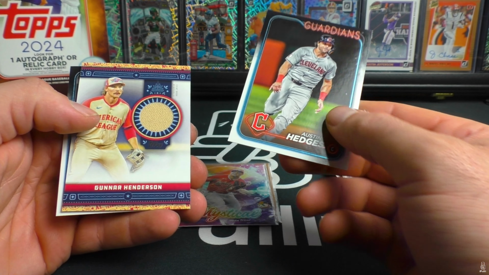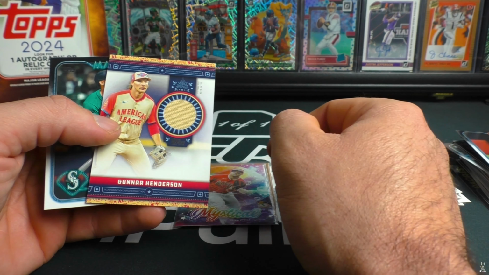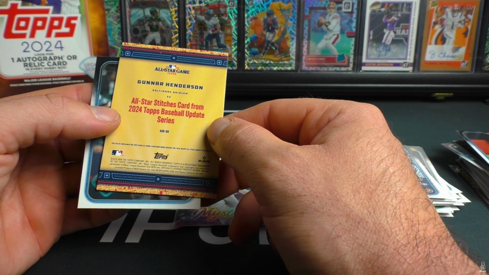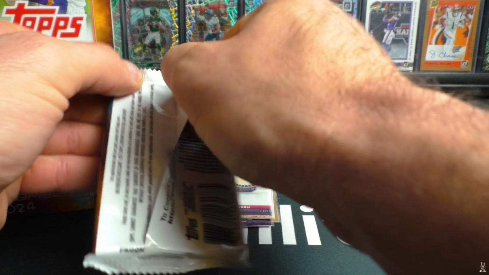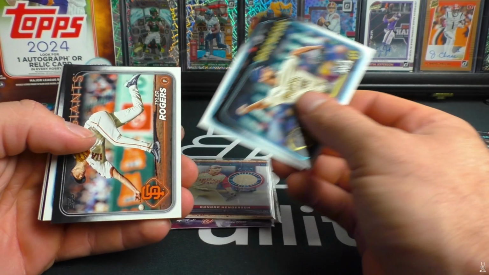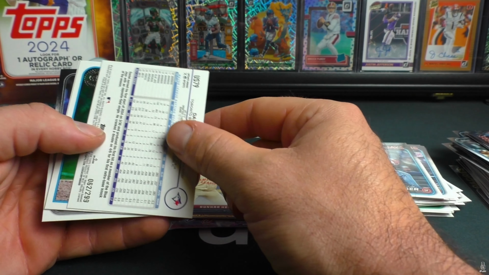Gunnar Henderson. There is our mem. Damn it. It is event worn, not even game worn. But that is the All-Star jersey, so that's pretty cool. All-Star stitches. Yeah, that's pretty neat, I will say. Probably wore that doing a photo shoot or something in his All-Star jersey. Cool, cool. Still open for a nice numbered card or something. And there's out of $2.99.